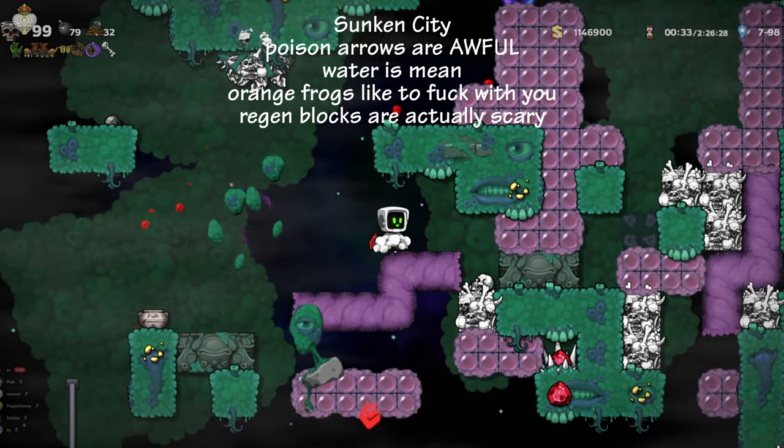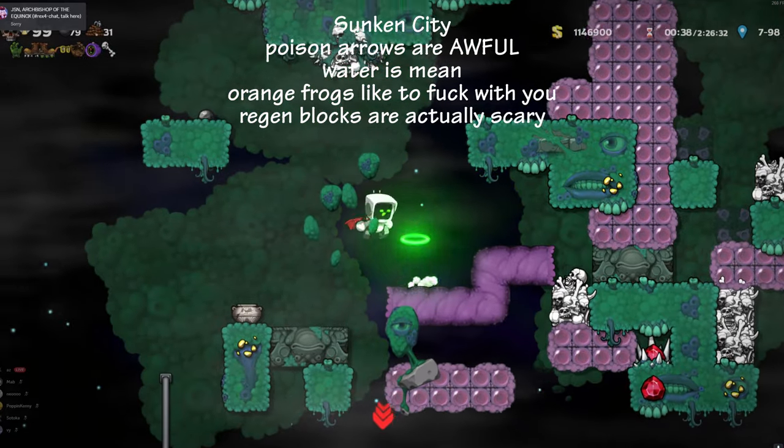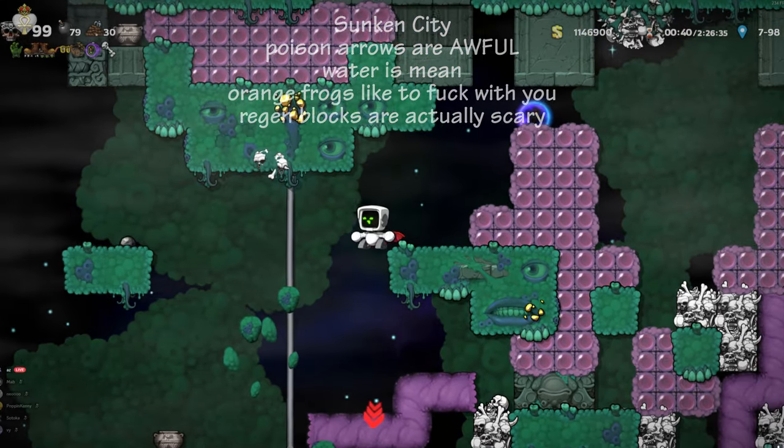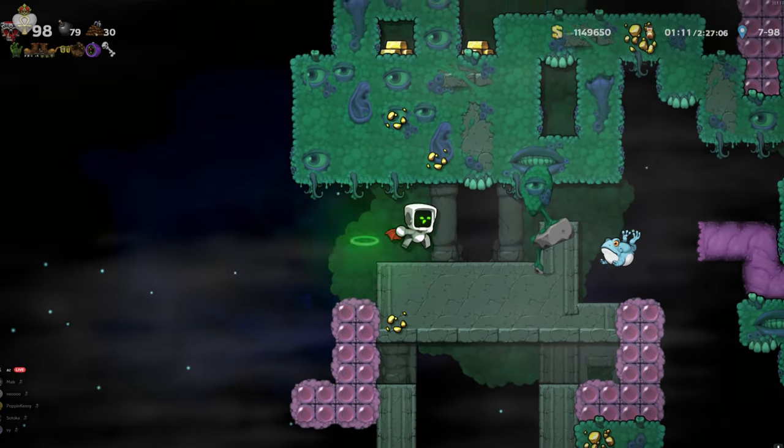Regeneration blocks are also a pretty big issue sometimes. You really don't want to get caught inside of them because 90% of the time you will probably die unless you're spamming your whip. Those are, in my opinion, the 3 easy layouts, so let's step it up a bit and get to some of the harder ones.